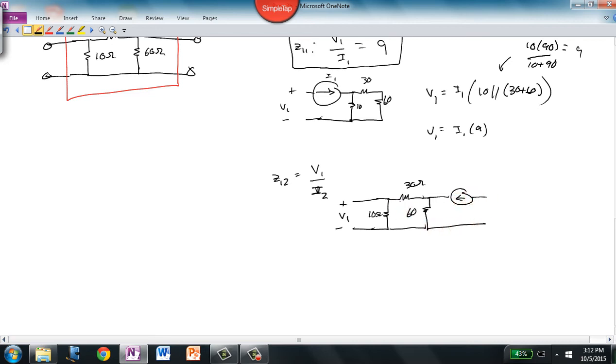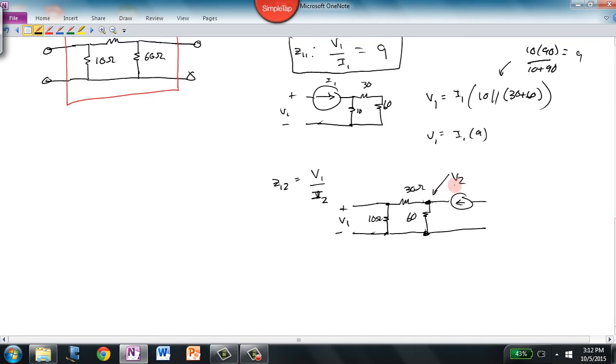So this one, the network analysis technique, is a little bit tougher. The general technique that I'm going to use is that I can determine the voltage at this port right here, that's V2, and I can use the voltage divider between the 30 ohm and the 10 ohm to determine what V1 is measured here. So that's the technique I'm going to use. It's not the only way to solve for V1, but it's just the one that I'm choosing to use.